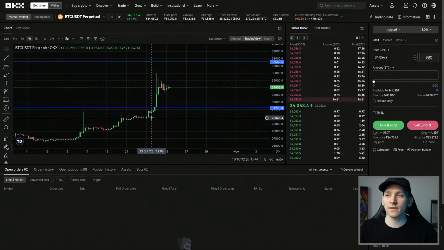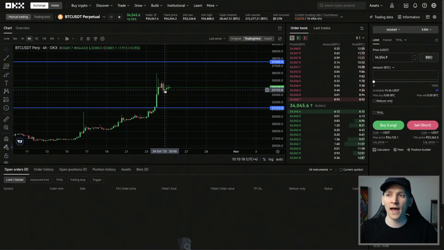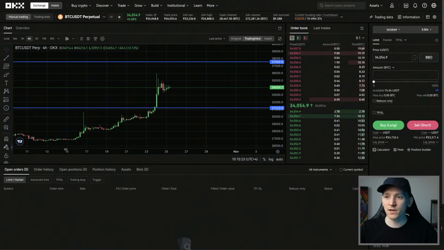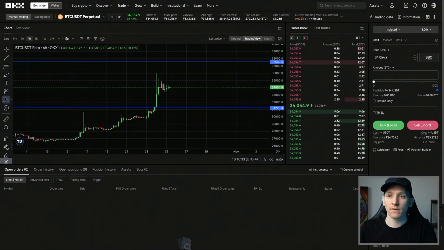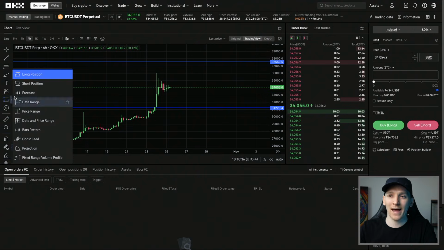So let's say we've had this big move up. We've had a kind of rejection and consolidation. And then we have basically 4 candles, which seem to be moving up again. So it seems to be a bullish time. We've moved up a lot, but hey, we think this is going to continue. So what we can do now is work out where we can take our positions and how much risk we're taking. So the first thing we're going to do is go and do a long position.